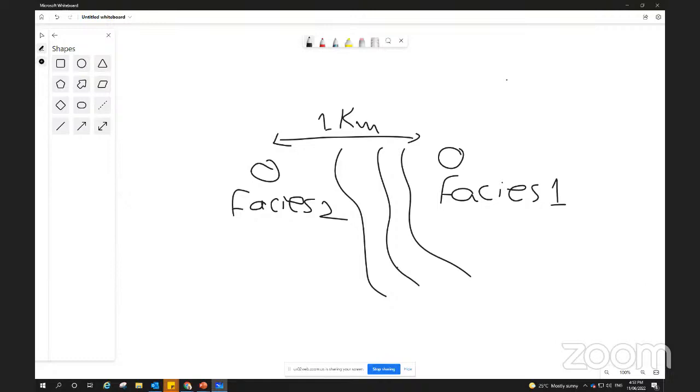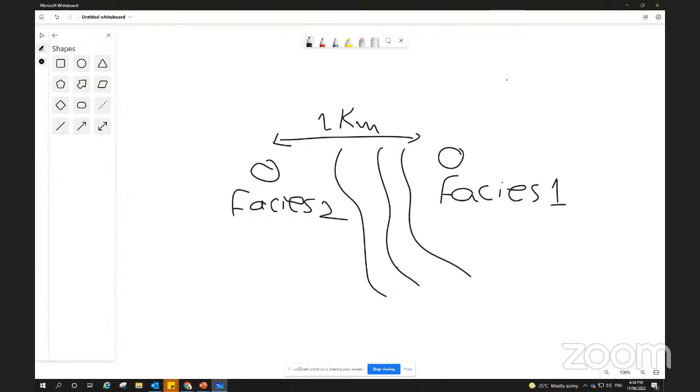Of course, it's not only about facies modeling. The more data you have, the less uncertainty you have in any reservoir parameter. So if you want to do good facies modeling, you need to have enough samples from the reservoir to represent the facies of the reservoir.